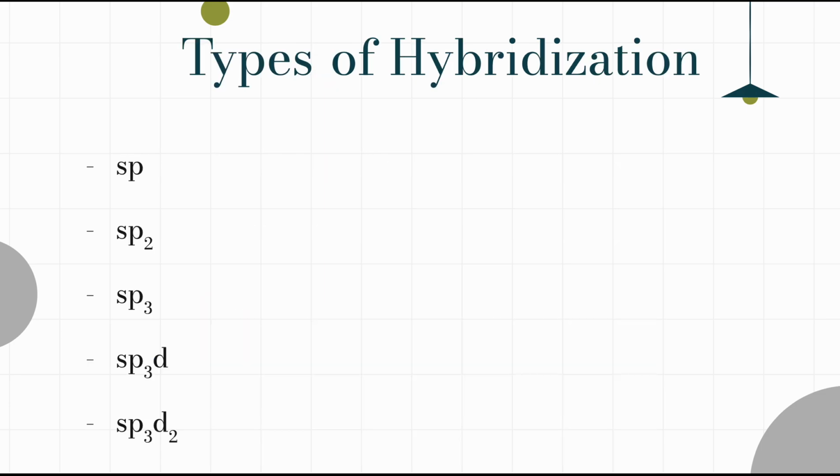So the main types of hybridization are sp, sp2, sp3, sp3d, and sp3d2 hybridization. Each of these hybridizations aligns with certain rows and columns on the VSEPR table. sp hybridization aligns with all geometries with 2 electron domains. sp2 hybridization is 3 electron domains, sp3 is 4, sp3d is 5, and sp3d2 is 6. To learn more about the in-depth concept of hybridization and pi bonds and sigma bonds, please look for further videos.